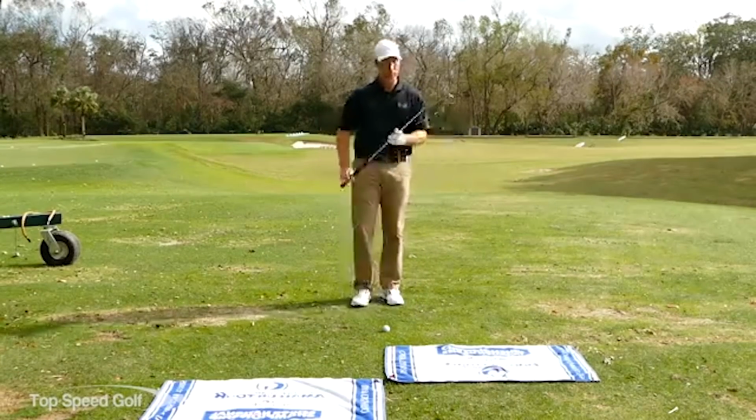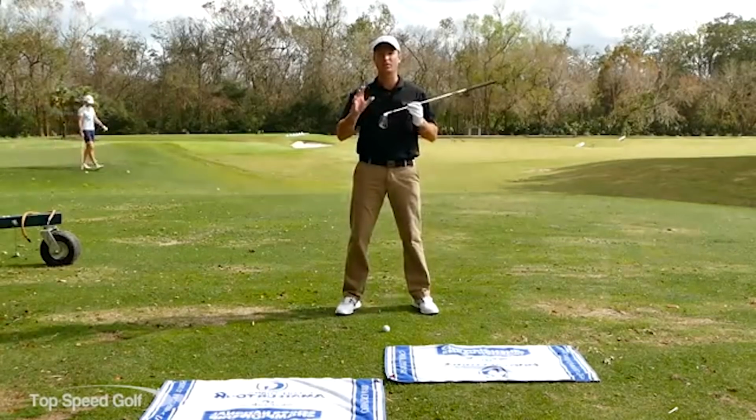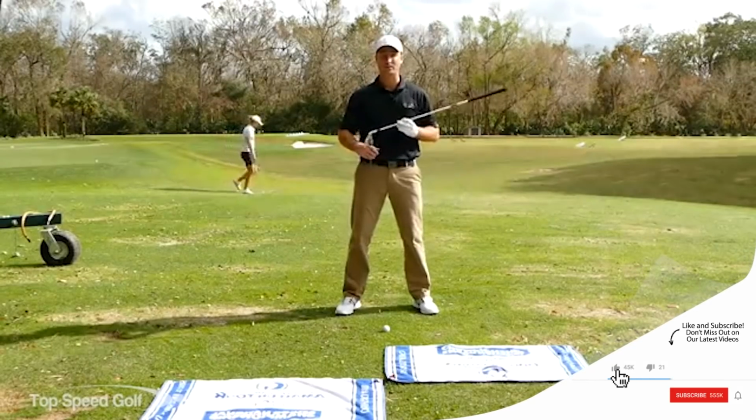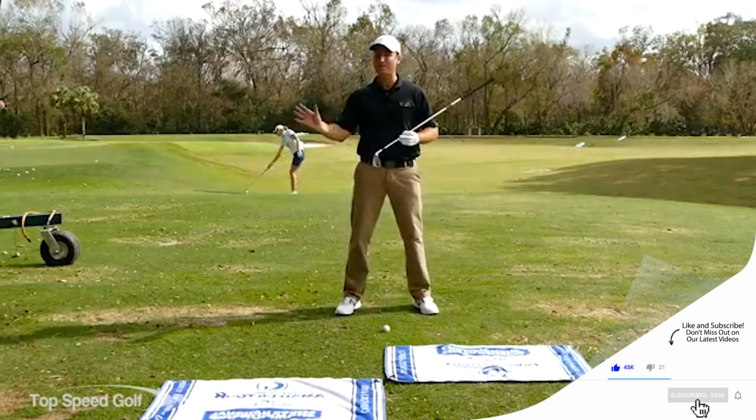So what we're going to do is put a club across those shoulders, and I'm going to break it down and make sure that you get a great weight shift, a great turn, and really load up those shoulders in the backswing. That's going to be crucial to getting a fluid swing, to getting a lot of power. We've got to make that good turn.